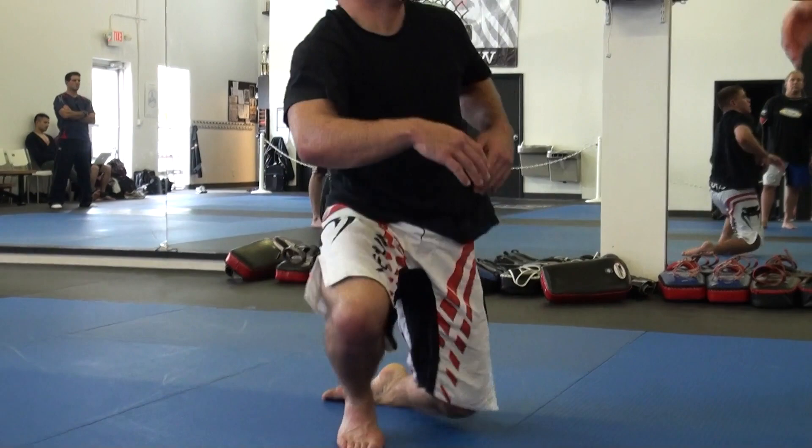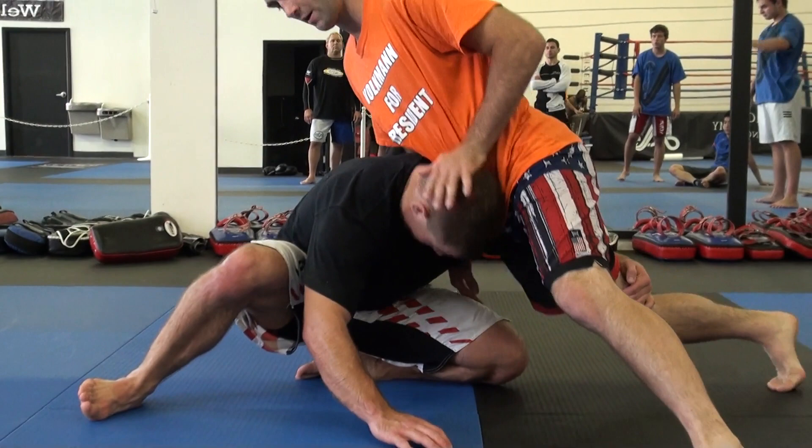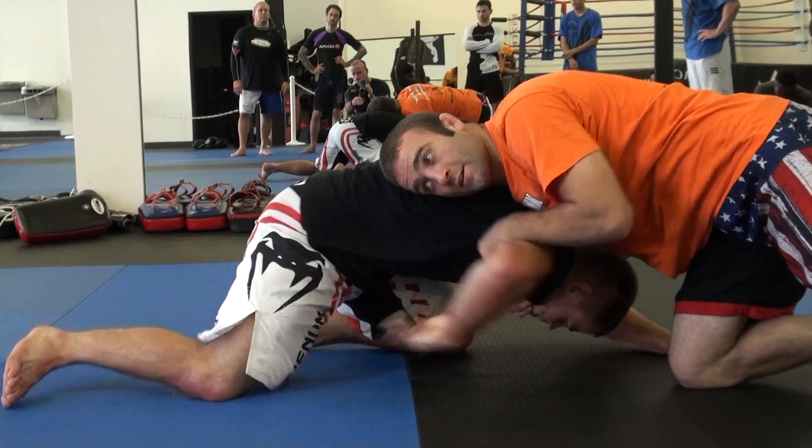So he double legs, head over here, lead with this leg, single legs. First thing you've got to do — wizard, leg back, hands on top of his head already, push it down. Knees facing the mat. Once I get there, I'm going to step up, hips down. Try and keep your chest up. All my weight's on top of his head with my hips. Thumbs in, push back — front headlock.